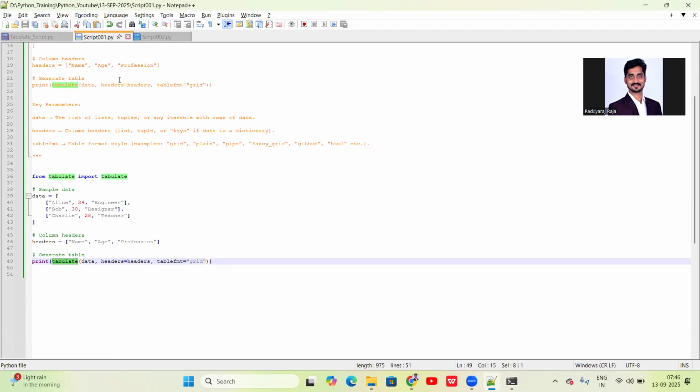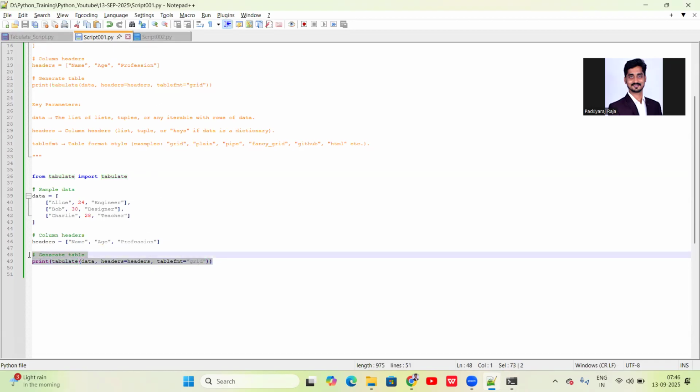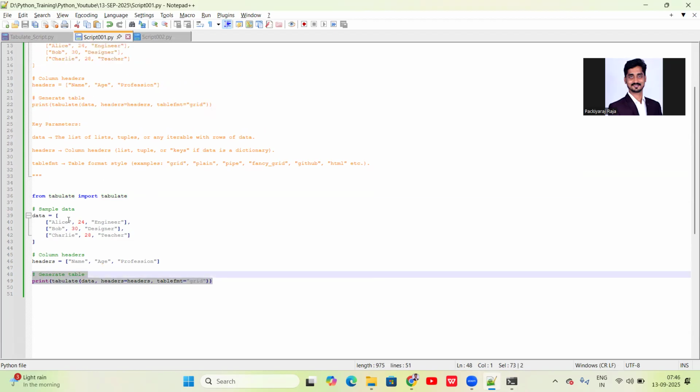If someone has already developed the module, we can import and use it. With just one single line we are able to achieve the table format, segregating each data with headers. You can try all these formats and make use of them in your projects.